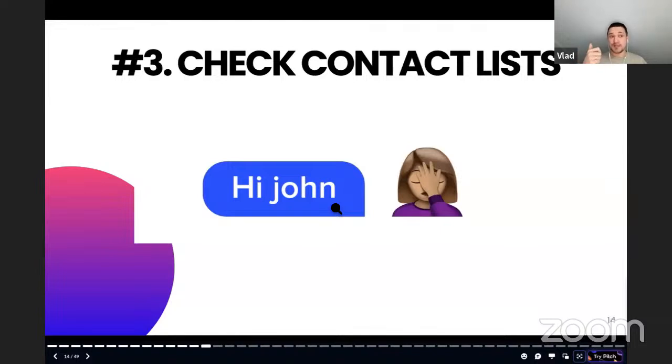So they do this because when you scrape information from LinkedIn and add this contact to a sequence right away, you will send, and then you use a first name variable, right? And you send "Hi John" with an emoji, whatever it is. And this is clearly an automated approach, right? So that's why I suggest adding this list cleaning procedure workflow to your sales development process, list building process.